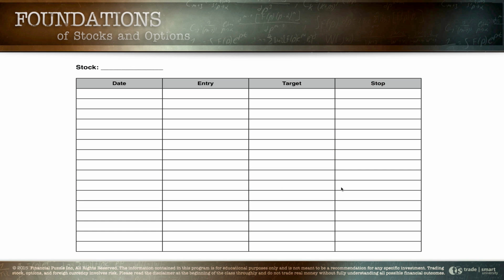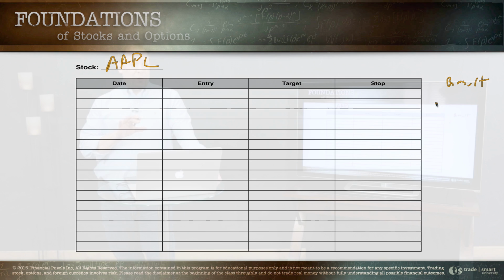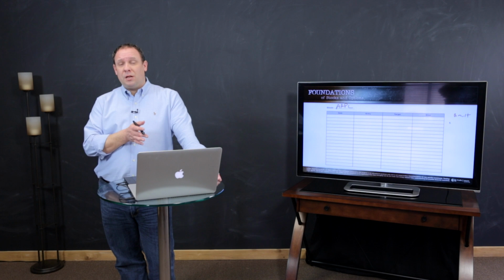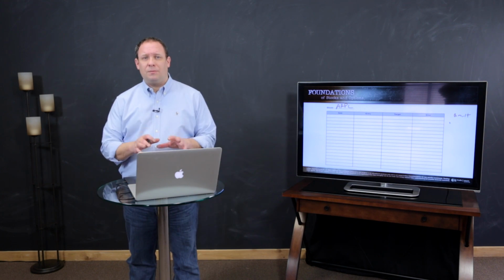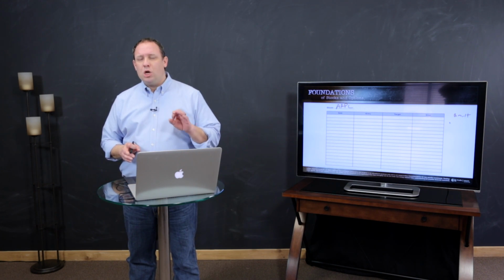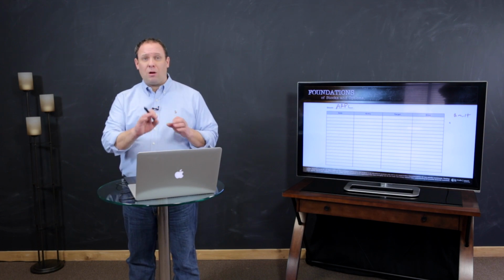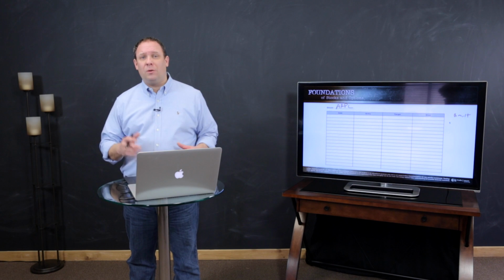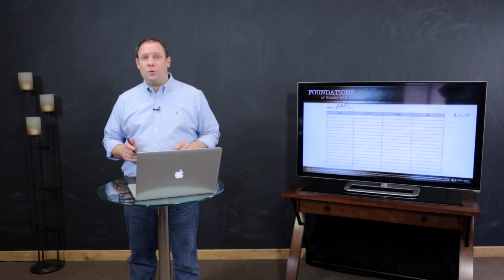You don't have to really even have a journal for this, but you just put your stock up here, whatever your ticker is that you're playing with. You put your date, your entry, your target, your stop. Maybe put your result in here. And you can kind of drill it like that and keep track of your progress. Again, in the drilling phase, this is not that important. In the next phase of speed trading, documentation is going to become important, but right now it's not the most important, and I really want to encourage you, don't get lost in trying to track all sorts of metrics with drilling. The key here is to just get the repetition going and start recognizing the individual components.